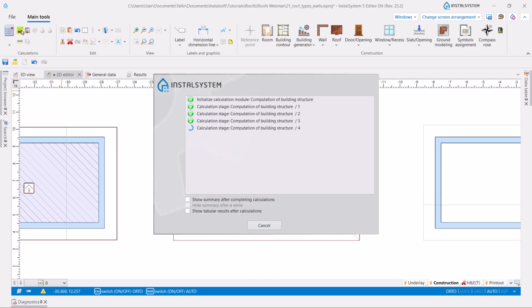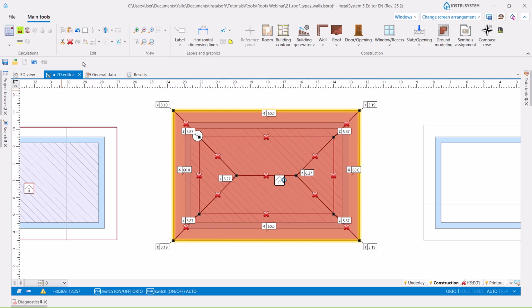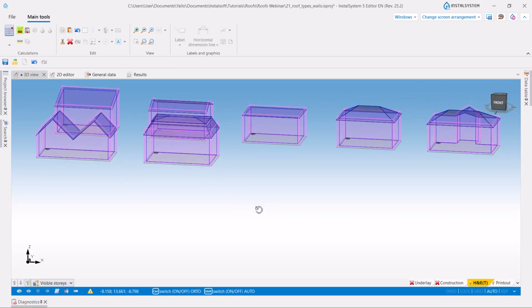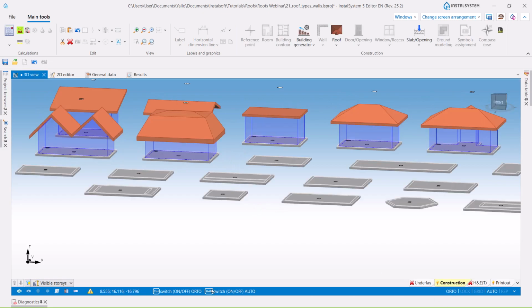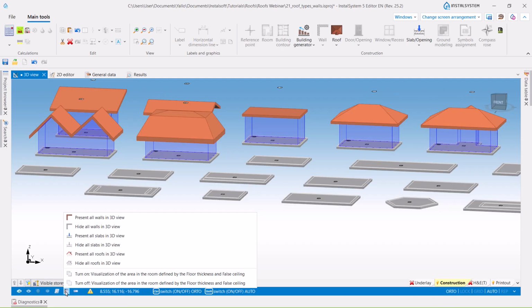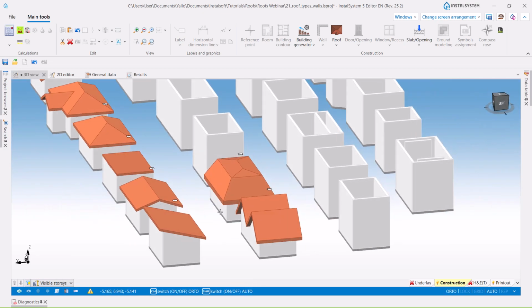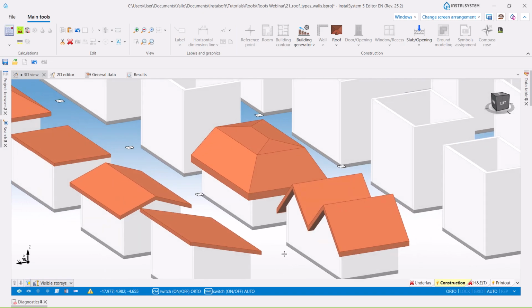So let's calculate and let's see it in 3D view. This is the thermal model. And also this construction scope, we can present all walls in 3D and observe our building in this scope.